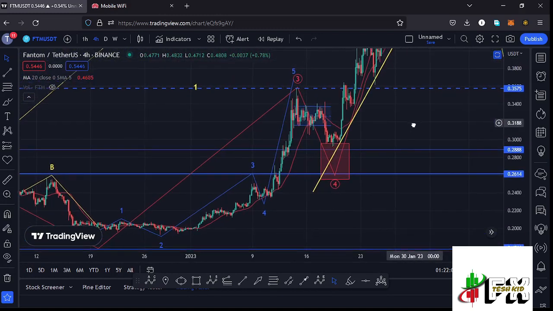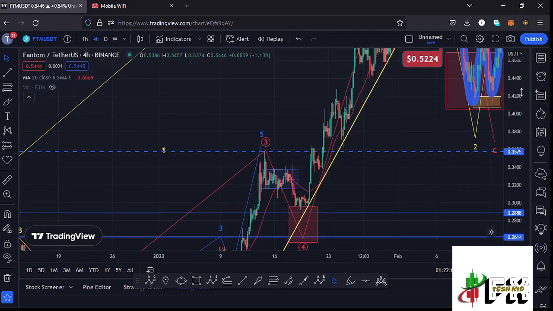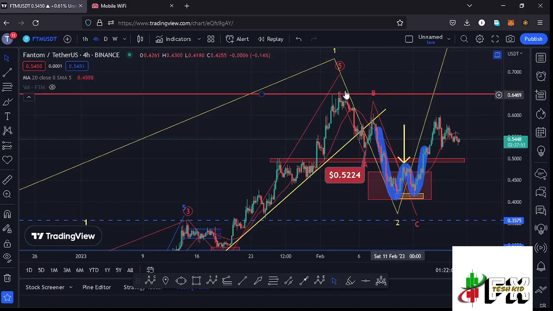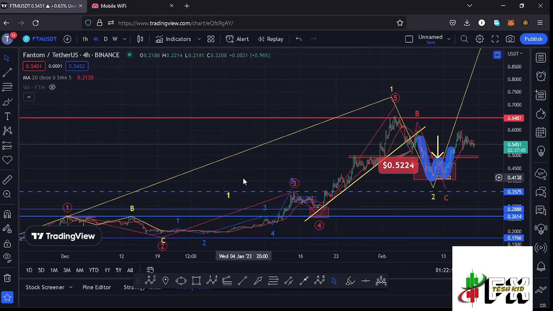And after making the high for that wave 3, we started this corrective structure in the formation of this wave 4, then started another massive bounce to the upside in the formation of that wave 5 in a move that has now given us a peak at around the $0.657 mark. And after seeing this 5-wave structure to the upside, that completed an even larger Elliot wave count 1 to the upside of this Elliot wave structure right here in yellow.